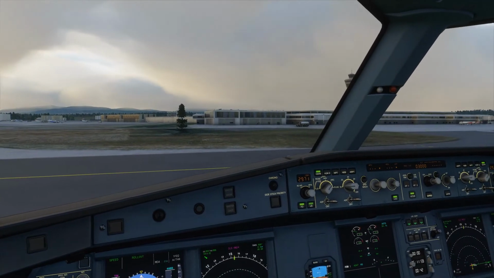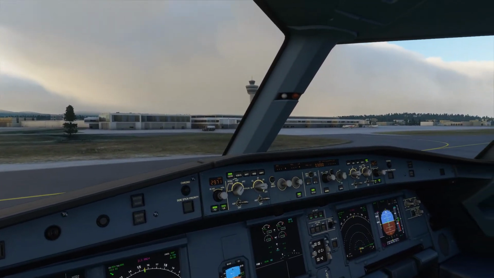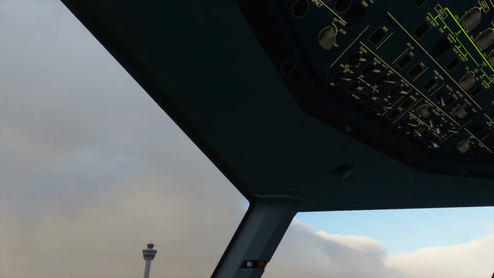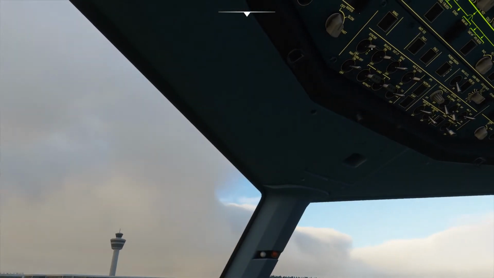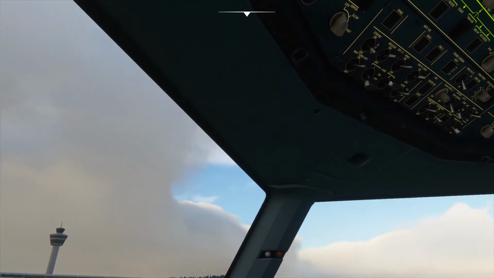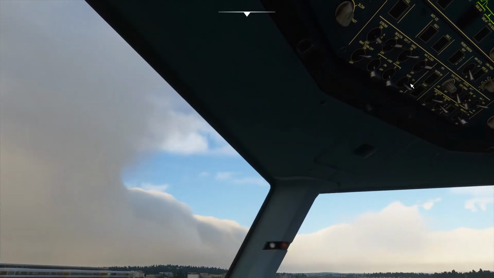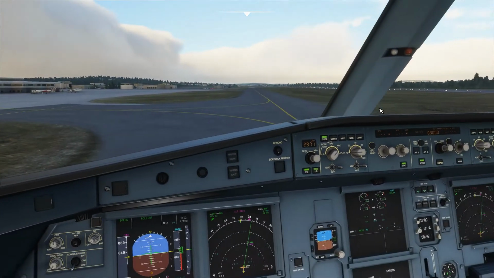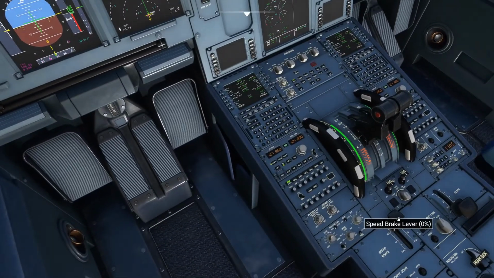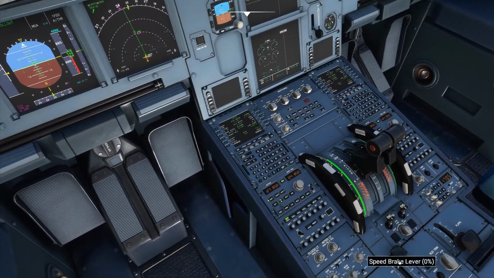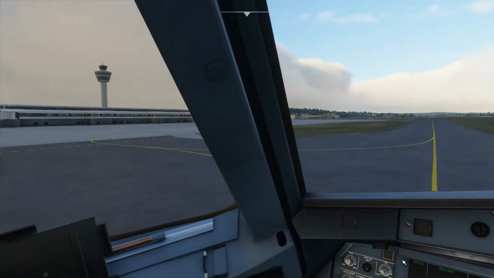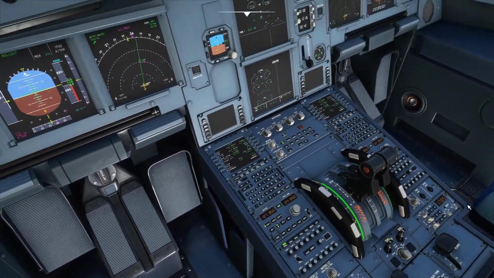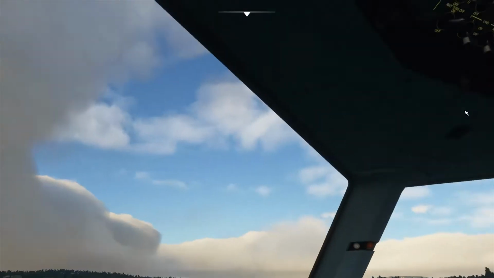Anyway, we'll vacate here and we'll just taxi onto any bay that we find. So after landing, strobes can come off, landing lights off, nose lights taxi. We'll disarm the spoilers. Looks like they've disarmed themselves, which is again not accurate. And the flaps can come up. We'll get the APU started.